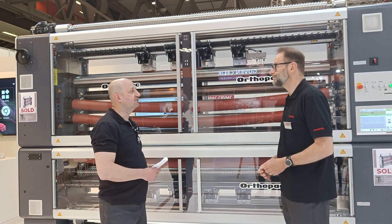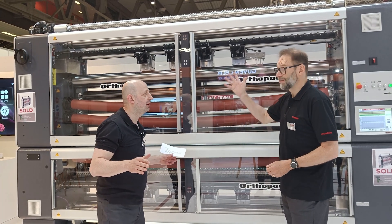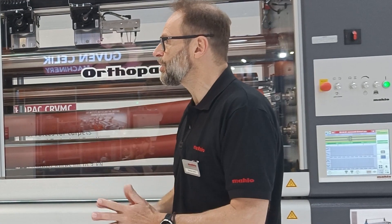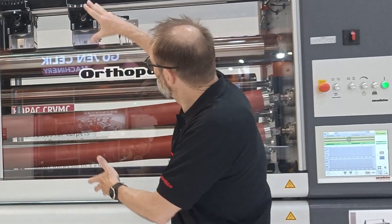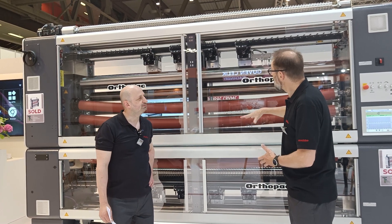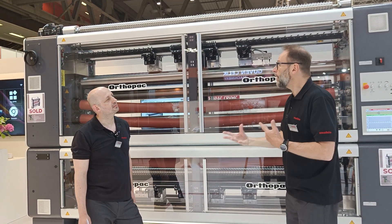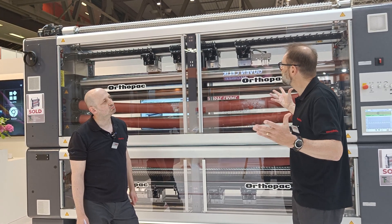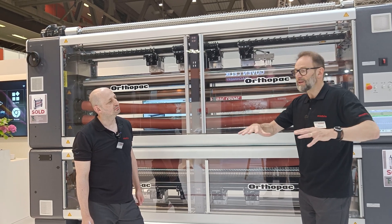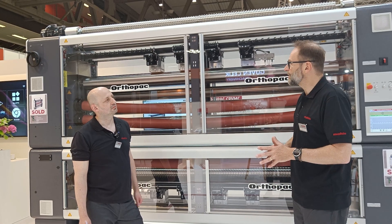We don't lose any fabric to any distortion at all. This machine is a game changer. Up to now, especially for knitted goods, we had a huge problem with all those seams and severe distortions which could not be fixed immediately. But now, these four fellows are taking care of the distortion up front and already fix a big part of that distortion. So when the seam is coming, immediately they start getting that distortion out of the fabric.